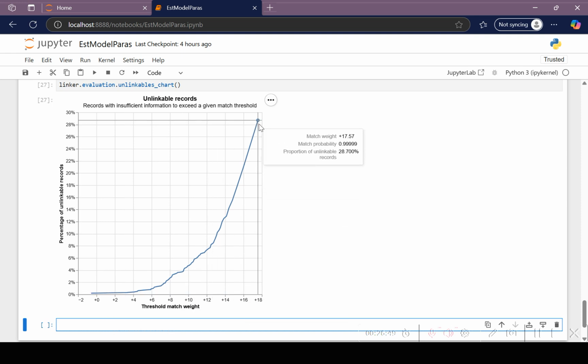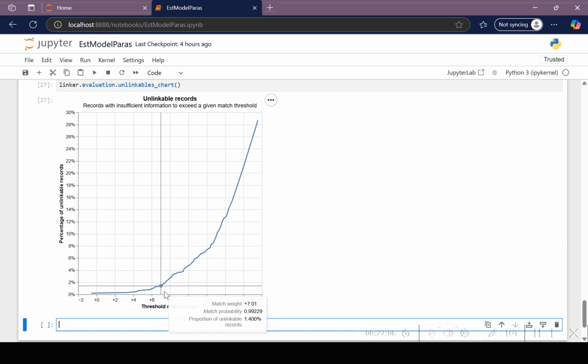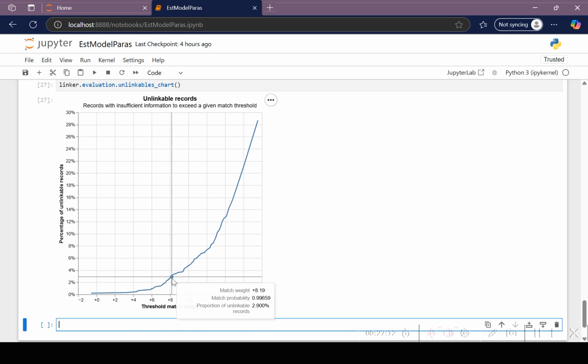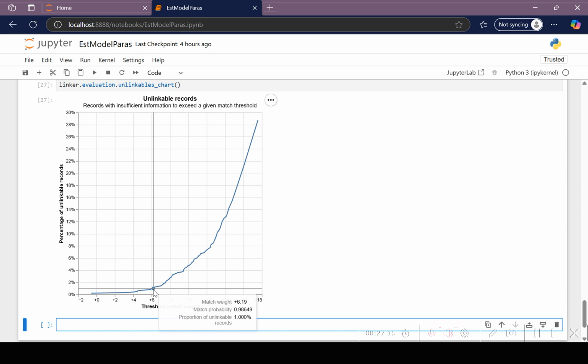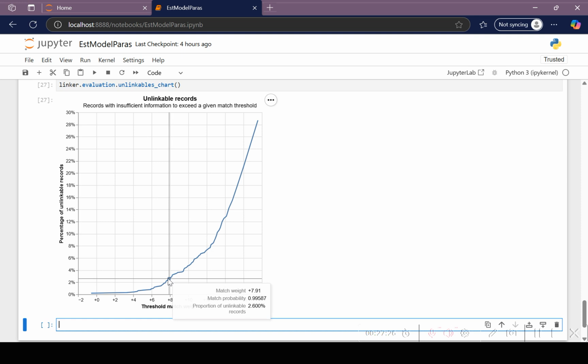So if you set the threshold to be really high, 18 for example, then in this case 28% of our records couldn't possibly get linked. If you set it more reasonably at say 6, then we see that just under 1% of records couldn't be linked, they're unlinkable. If you set it at 8, then it's more like 2.6% of records can't get linked.